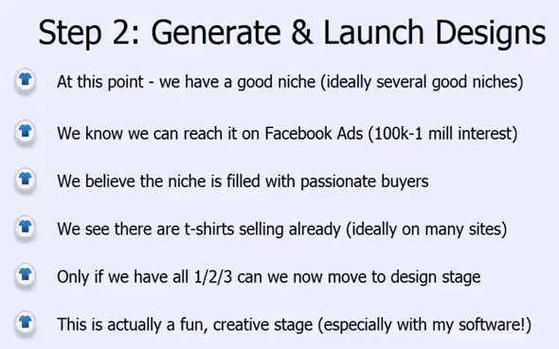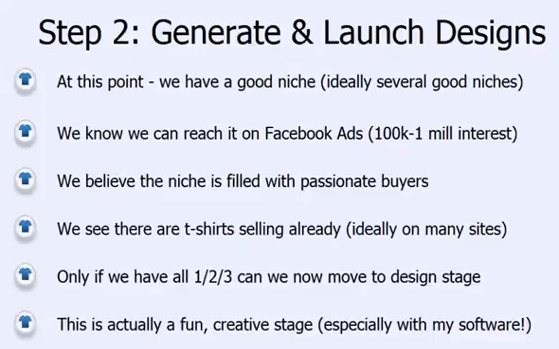And then the second reason that we want to have several niches ideally is that when we do this kind of testing, it's important that we don't become emotionally wedded to any particular design or any particular niche. We really need to feel like we've got lots of options, and we don't get too upset if one of them doesn't work out because there's another 10 lined up behind it. So at this point, you should hopefully have at least one niche that you can apply this second step to, if not several.